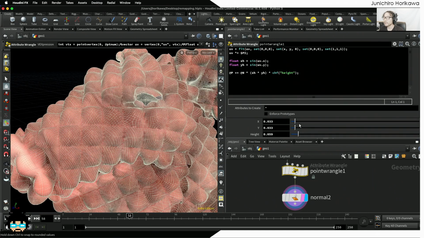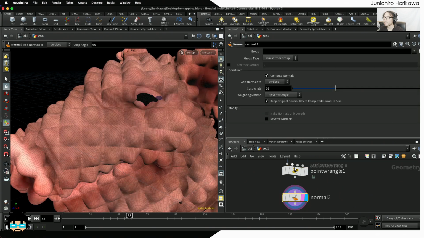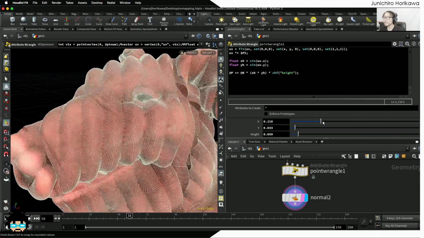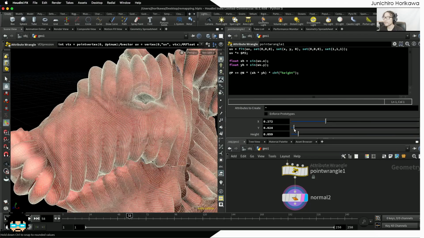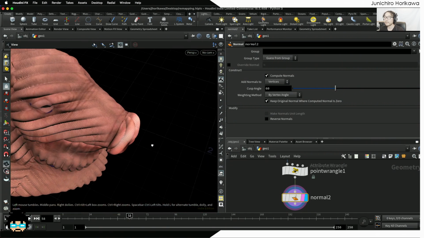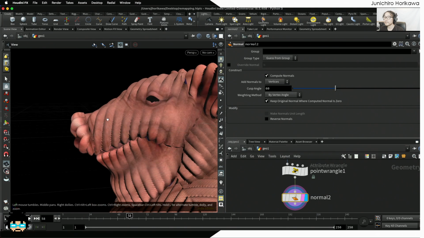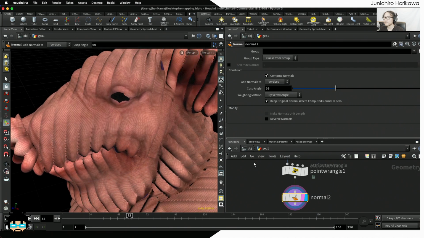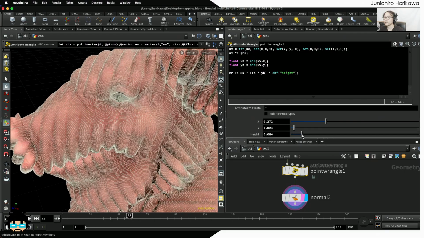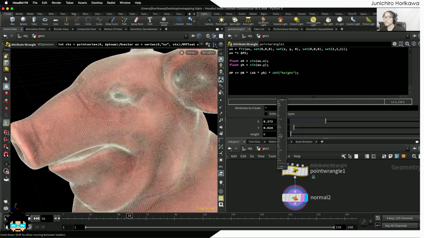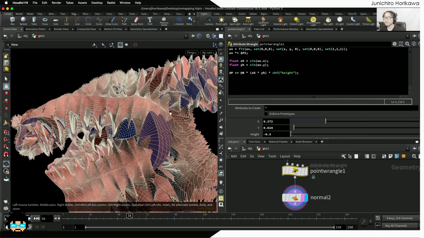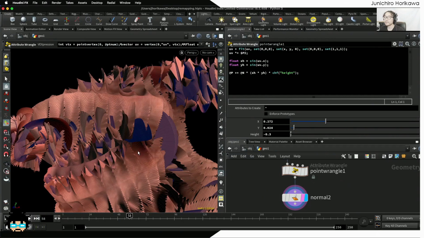Okay, let's go back and change those values. If I increase one of the grid values, you have more like a diagonal grid, which also looks interesting. You can also control how much it pops up, or if you make it negative, you can create this kind of inward pattern as well. Looks good.